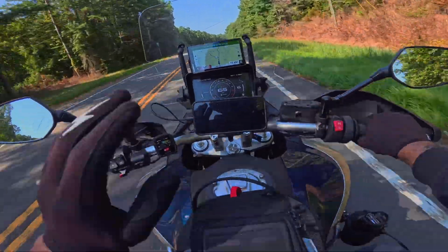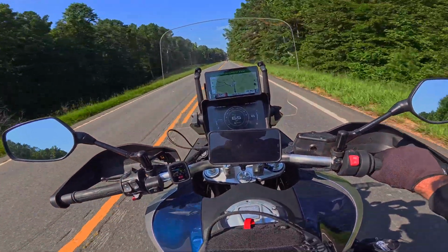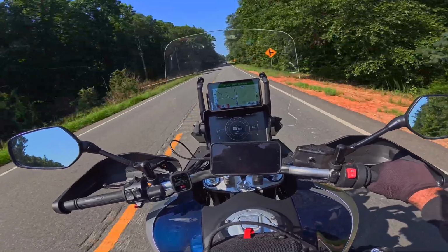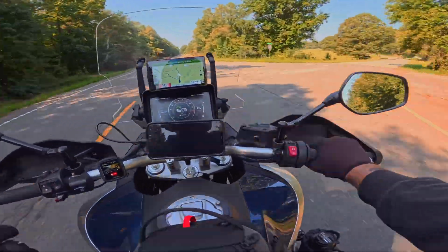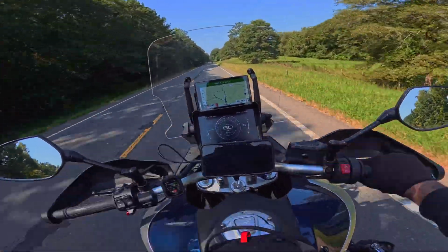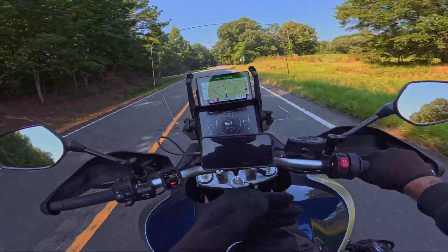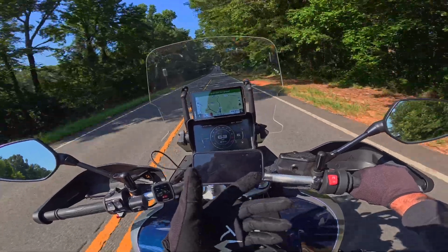Now granted, out the door this was 18, and that was because I bought a lot of accessories. Just the hard cases was like another $1,300 or $1,400 added onto the bike. And the radiator guard, the engine guards, the fog light guards. I got an extra year warranty. I think I was stupid and bought a battery warranty too. I gotta quit falling for that crap. So I did add on some other stuff when I bought it, which took it from 10.8 to 18 out the door. But that's still cheaper than your base Pan America, and you get more options on it compared to a base Tiger or a BMW. You know what I'm saying?